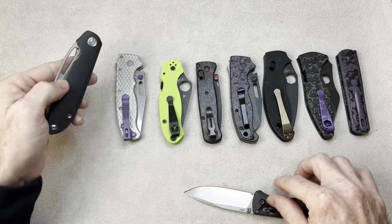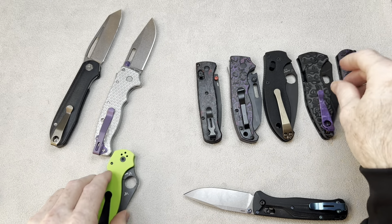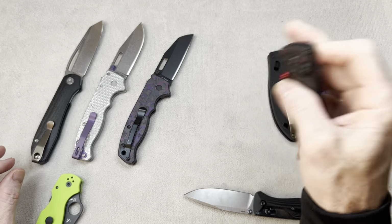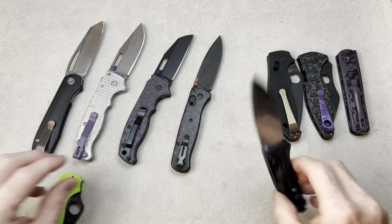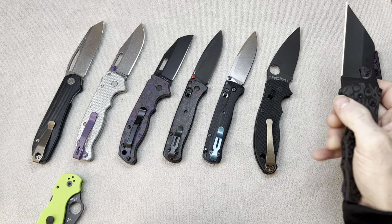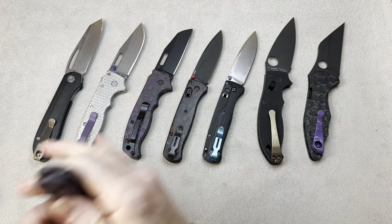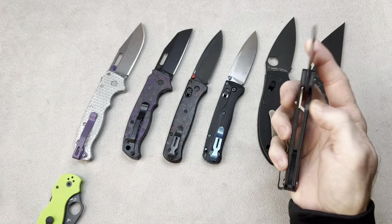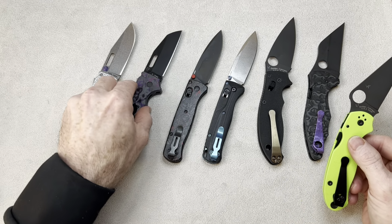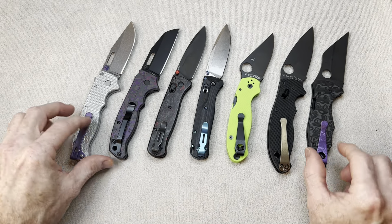So let's open these up, let you guys see them all opened up here. Let's go ahead and move this one down here. These two right here are kind of a pair. I don't know if they're all going to fit on camera. We can take that one out, it's just a pocket clip. And this one can come out, just a pocket clip. Hadn't really done much to them. There we go. Then we'll take a thumbnail picture. There we go, that'll make a good thumbnail, I think.